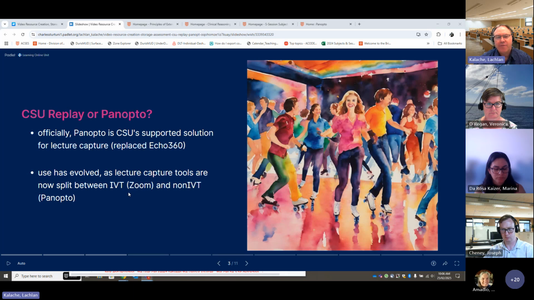So if you're in a big lecture theatre, for example, they use Zoom to capture those recordings, and the conveners who set those up get sent a link from Zoom that they provide to the students. But if you're in a non-IVT space on a campus, which is basically all the other rooms, tutorial rooms, workshop rooms, etc., they still use Panopto to capture those recordings. And quite often there'll be a flashing sort of red or green light in the classroom signaling that that recording is going on. And when it finishes, the recording is made available to students automatically in the subject site.